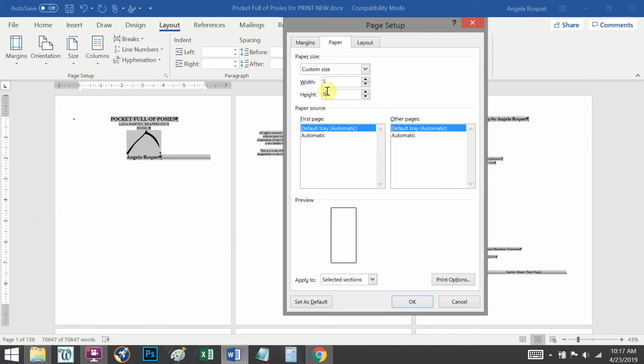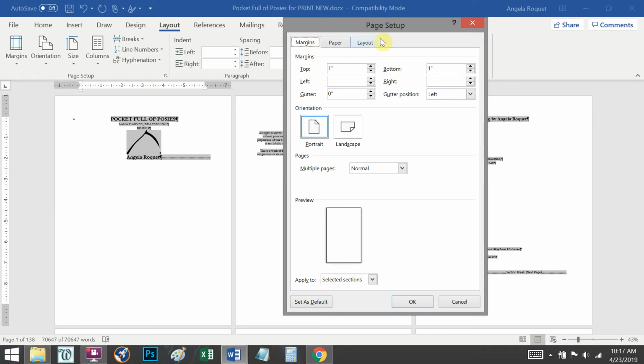But since I don't have any graphics like that for this book, I'm just going to leave mine at 5x8. It's a little more simplified to do it that way too, especially if you're just starting out and not wanting to complicate your formatting. Next, we're going to go to margins. And down here on the drop-down, you want to put mirror margins, because this is a book, so you're going to be printing on fronts and backs of pages, and you'll see spreads.